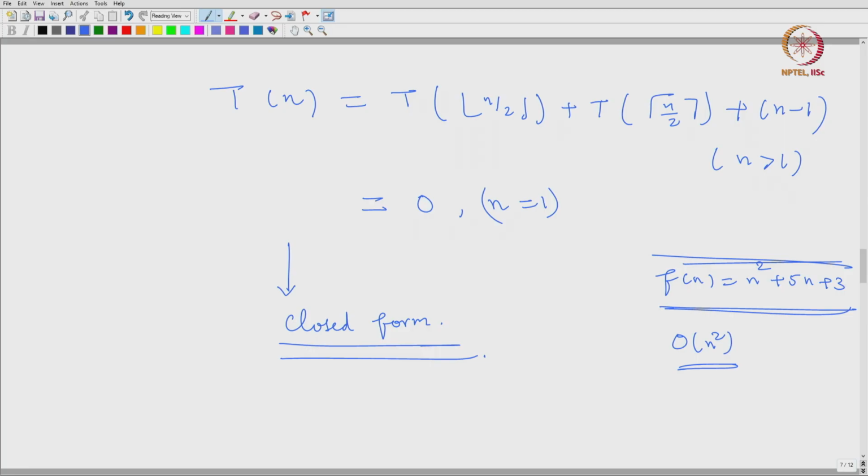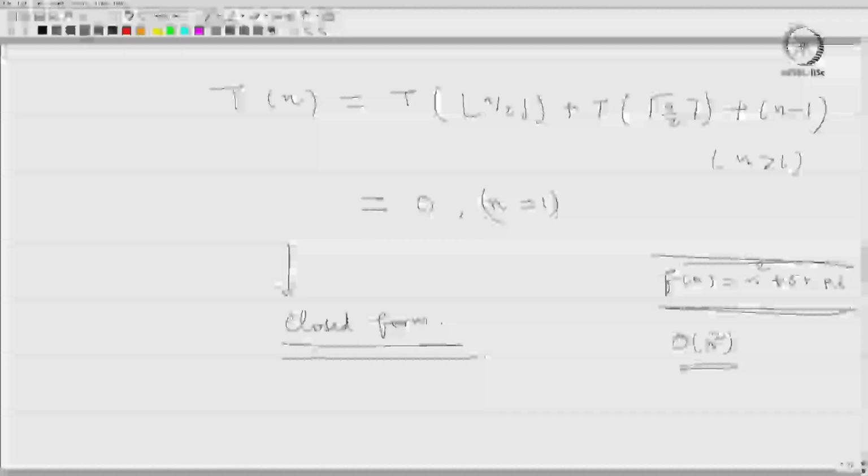Okay? So, we will take the following approach. The complexity function for merge sort is given by the recurrence equation, and we are interested in finding the closed form for T of n. We conclude this session at this point and continue the discussions on the derivation of closed form in our next session.